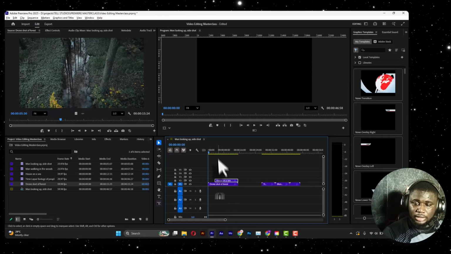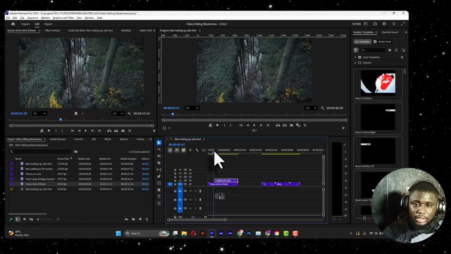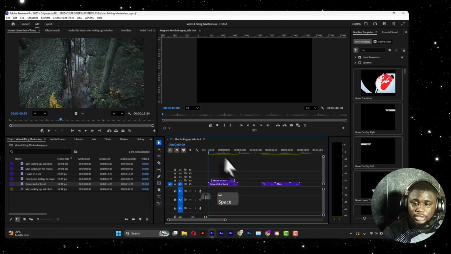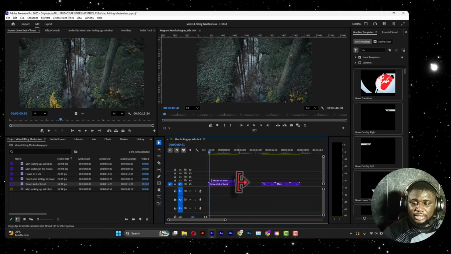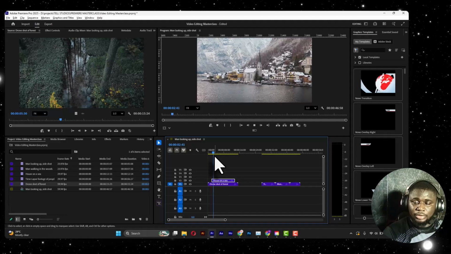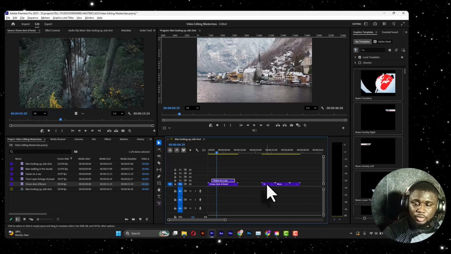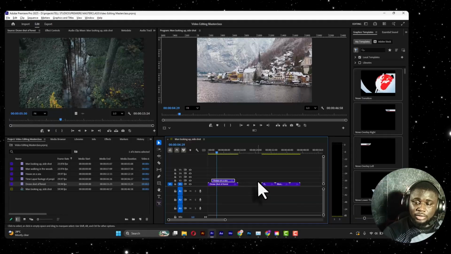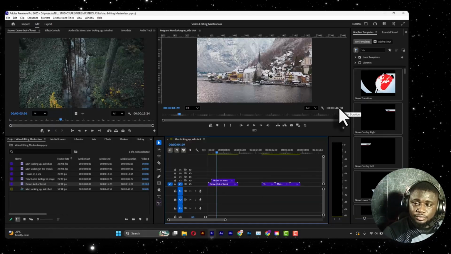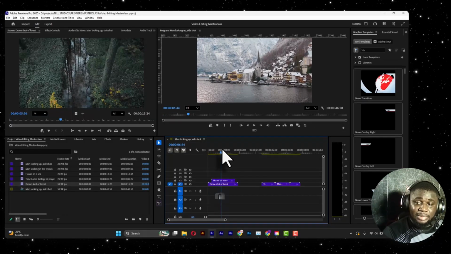I zoom in a little bit. So maybe on the 2-second mark or 1:55, I can just add this, so that instead of playing after the drone shot plays, the house on the sea just comes up on top. Do you get? I can even stack this. So it saves time and makes our clip, this is a 40-second video currently. But these are just clips playing, and over time it can become boring.